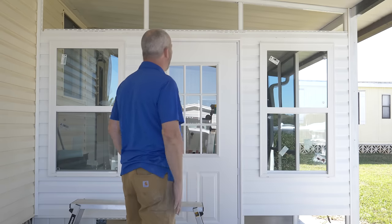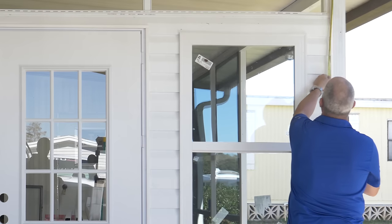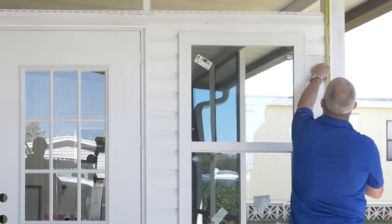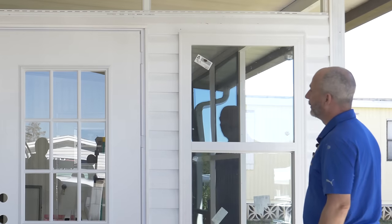Okay. Wow. Let's see if we can get one more piece in. Yes. We'll get one more full piece in here before we have to go any further. I believe it is 10 and a half altogether. Bam, that is exactly one piece of siding for the top. All right, fantastic.